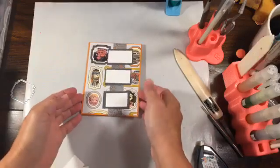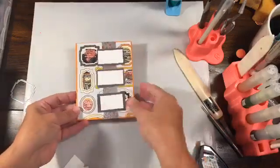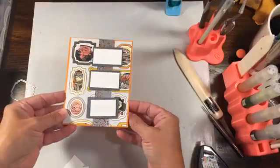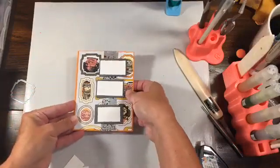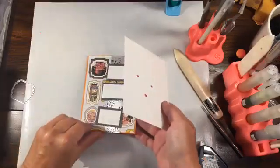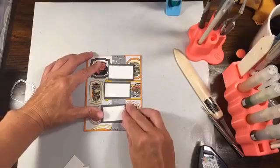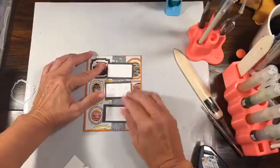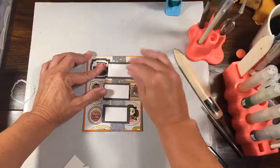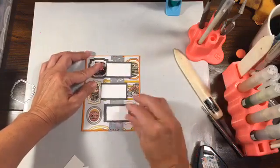So, I don't know. I think this might be a little much, and we might have to just add a sentiment. But let's see if we open this up, because you will be able to see this through here. This one is all goofed up, so don't really look at it. But if we put our panel in here, just so you can see, you will be able to see white through there. And what we could do is kind of do them off-centered, one here, like that.